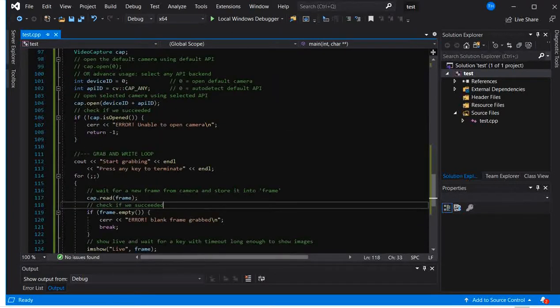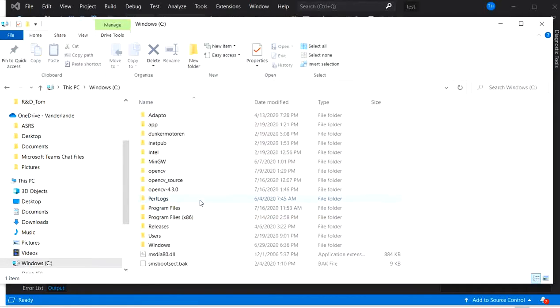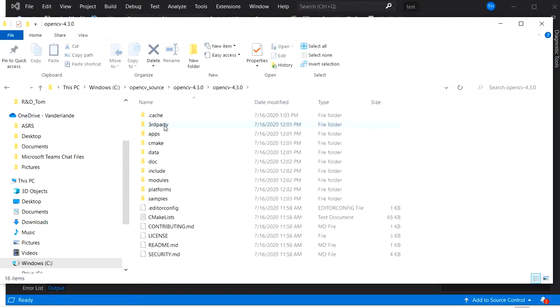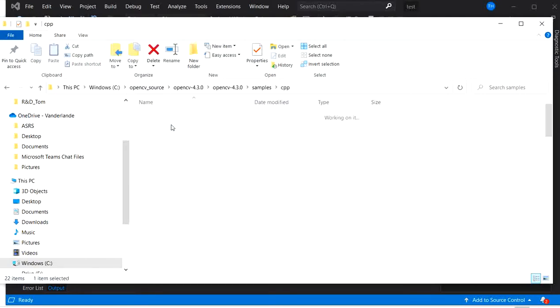In Visual Studio 2019, you remember your source right here in the C drive, in the OpenCV source that you created at that time. You go to OpenCV right here and you remember samples right here. Here they have several examples for you to test OpenCV in Visual Studio. Okay, open it and choose the cpp folder.